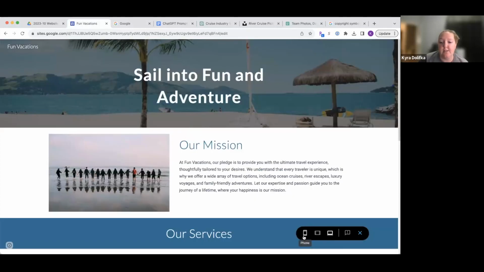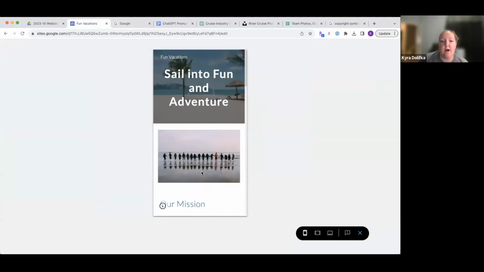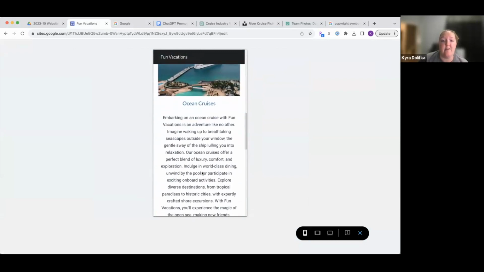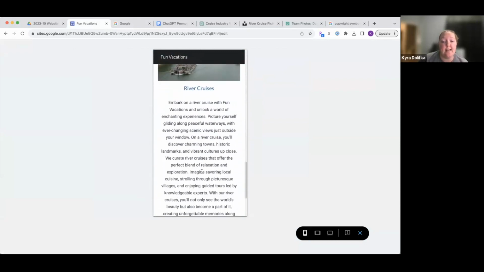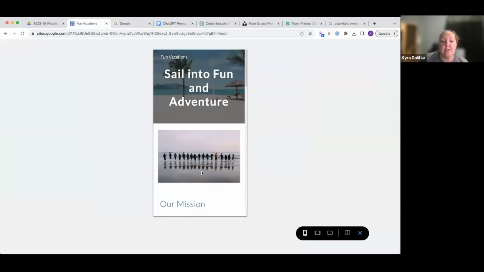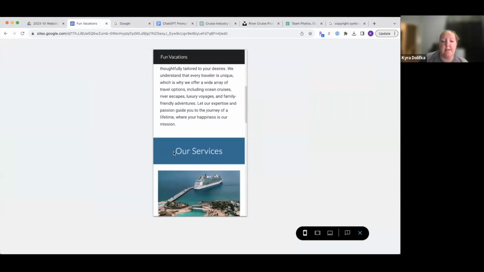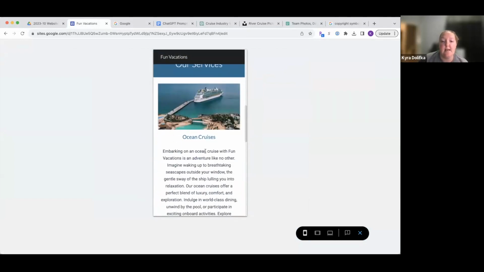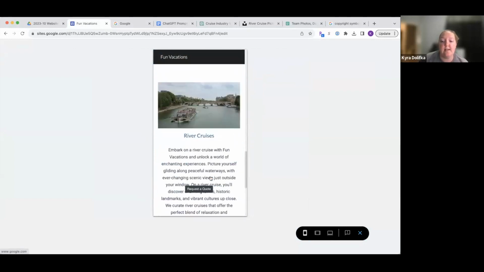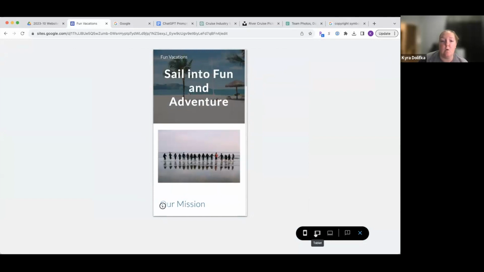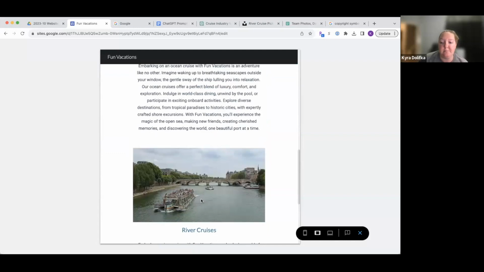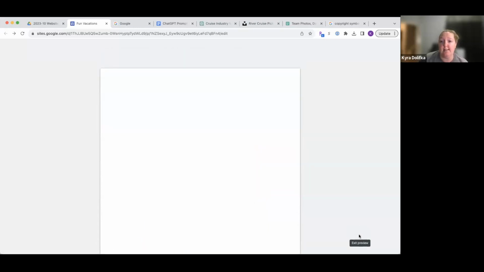You can also change what you're looking at it from. So a phone, if you are developing a website and you haven't checked what it looks like on a phone, then you need to make sure you are doing that, because sometimes mobile can be a completely different look. So you can see here, I put all of our pictures towards the top, which is good because it's actually laid out nicely. It didn't get all screwy or confusing. So it worked out for us here. It doesn't always work out that way. And you can see what it looks like on a tablet as well. And then this little X button will get us out of it.